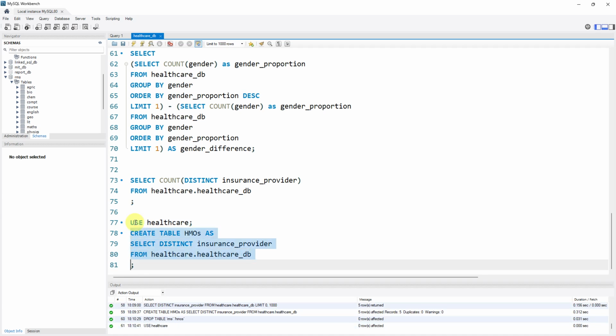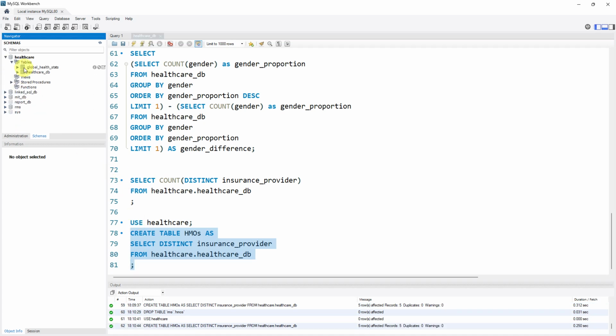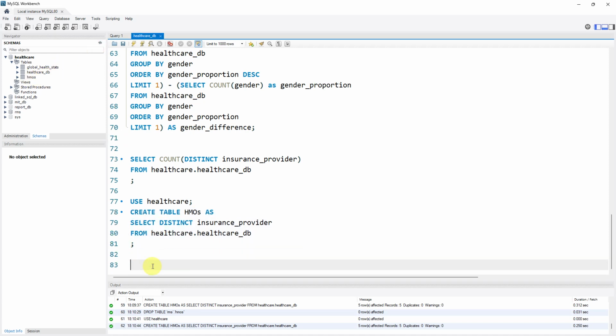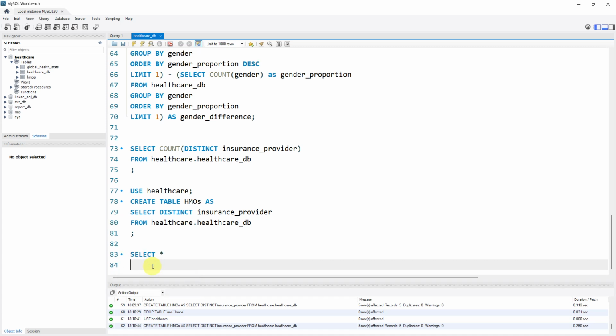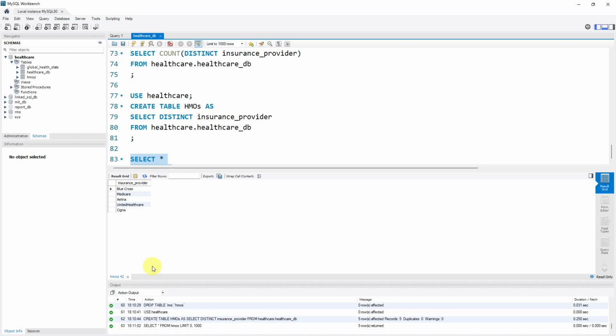It works. I'll do the create table, and if I go to my healthcare database and refresh, I can see my HMOs. Now what I can then do is say select all from HMOs and run it, and you can see that I have my table.